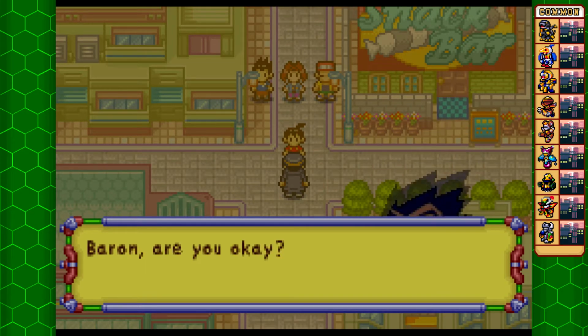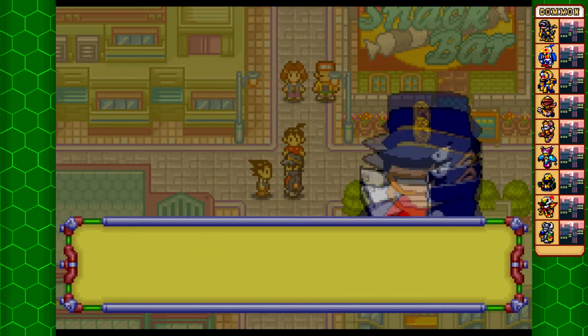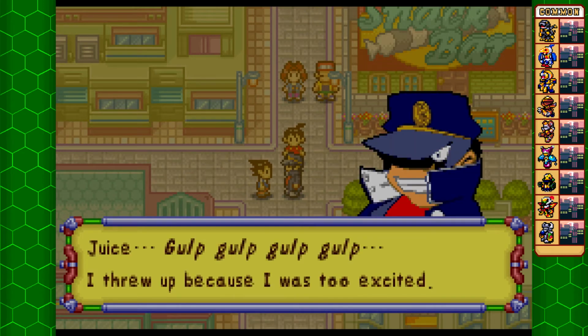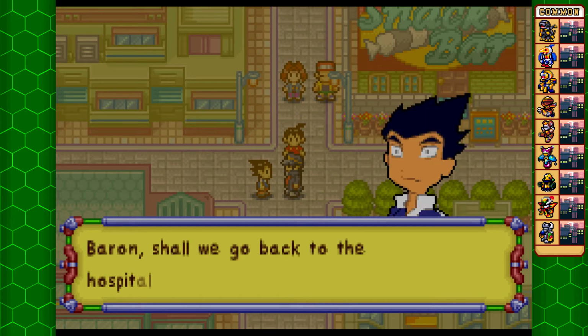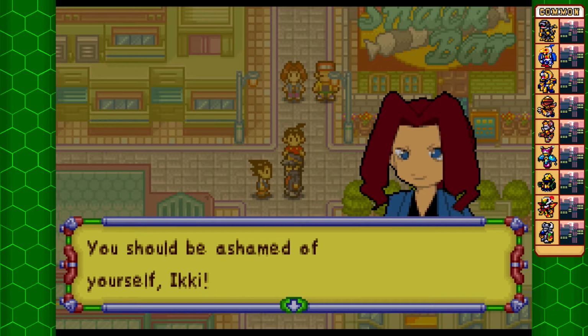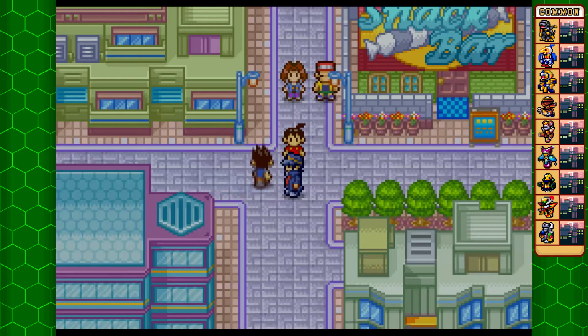Baron, are you okay? Give me that. Here's your tomato juice. I threw up because I was too excited. Baron, shall we go back to the hospital? Sorry, I was so useless. You should be ashamed of yourself, Iggy. Picking on our poor, weak little Baron like that.